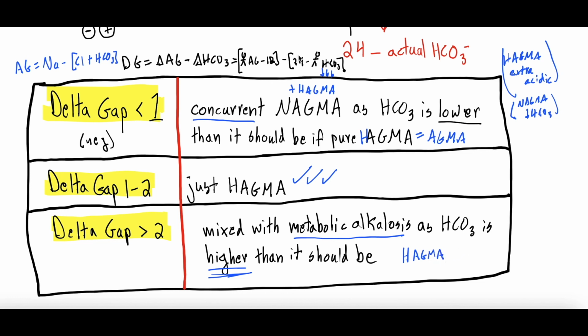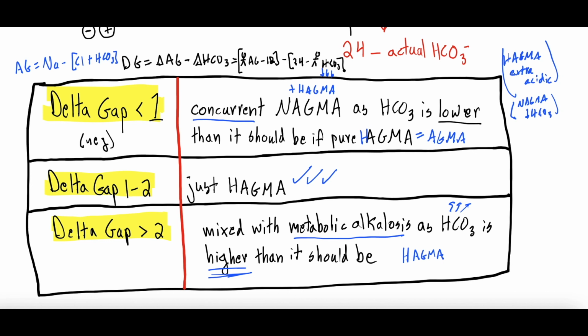If the delta gap is high, it means that this minus this is higher, so this is 24 minus a higher bicarb, making this less, so then the total is going to be higher. That's just simple math. We probably don't need to explain that. But it essentially is suggesting that the bicarbonate is higher than it should be, and the bicarbonate goes up, as we've talked about in a handful of the previous videos, in metabolic alkalosis. Does that make sense? Hopefully spelling it out this way explains why the delta gap is certain ways, and you'll remember it a little better.